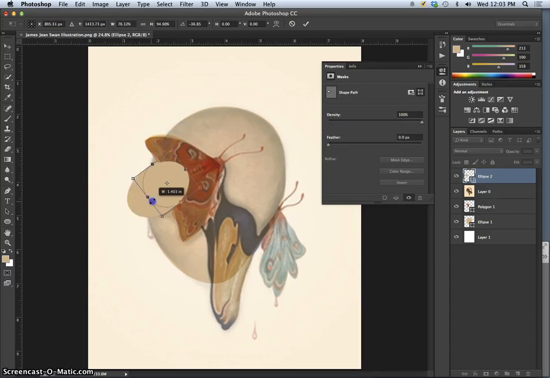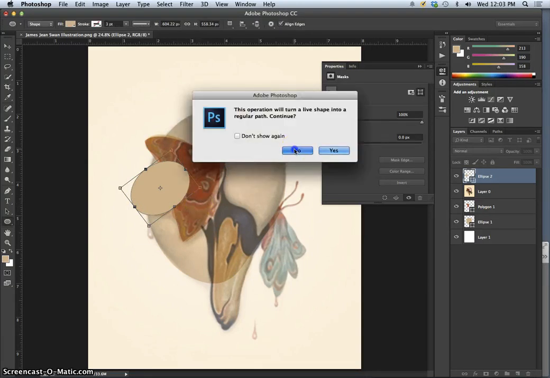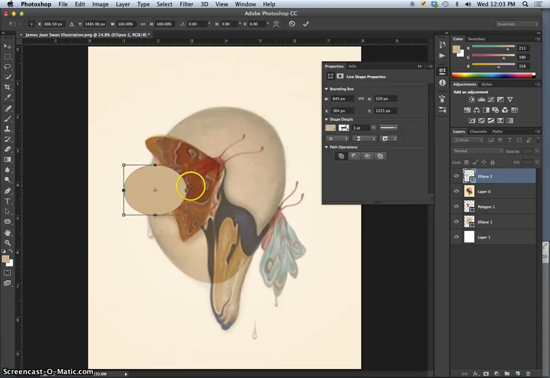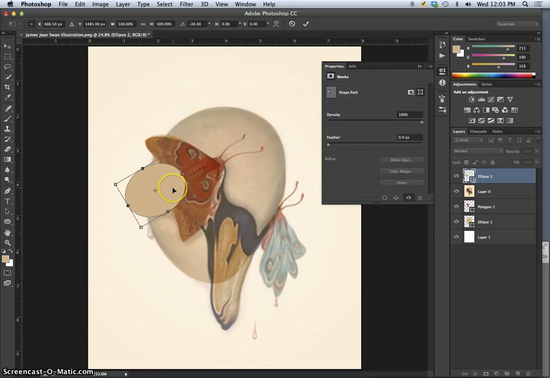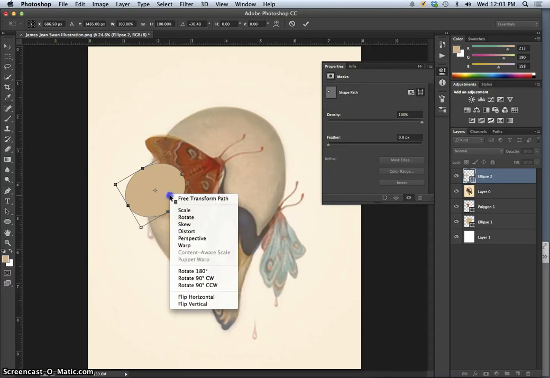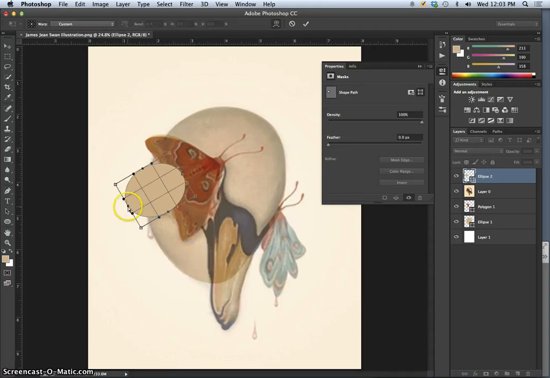But there are limitations to some of these shapes. Let me go to warp here. So it's hard to completely change the shape.